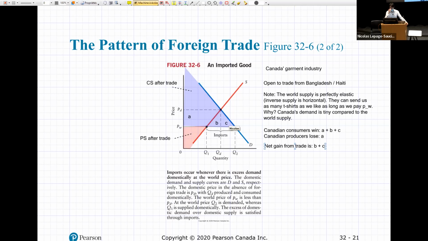As we've seen, you may remember the statistics that I showed you about steel producing. The number of workers that you need to produce 1 ton of steel has been divided by 5, more or less. These steel workers might have lost 1 or 2 jobs because of imports, but they may have lost a lot more jobs because of technological change. So adjustment is hard. That's my main point. Here we don't see adjustment. We just see something that happens instantly and everybody's better off, or almost everybody. But in real life, adjustment is difficult.